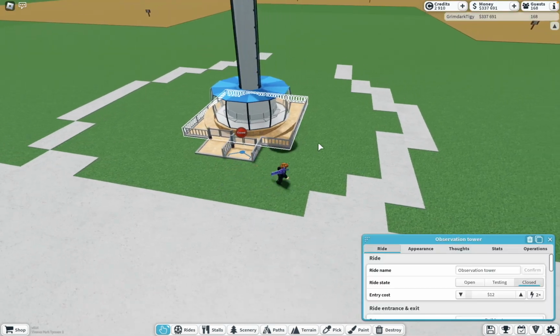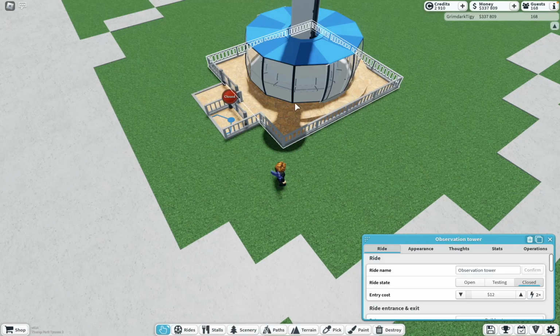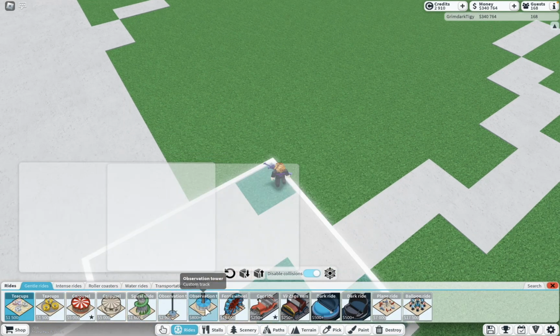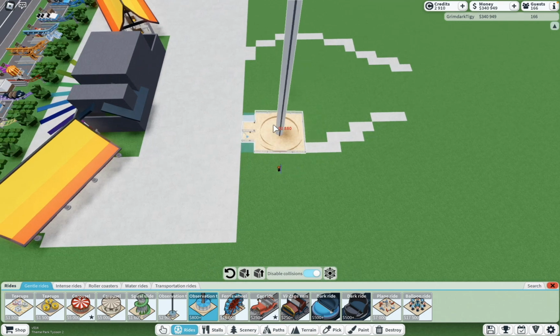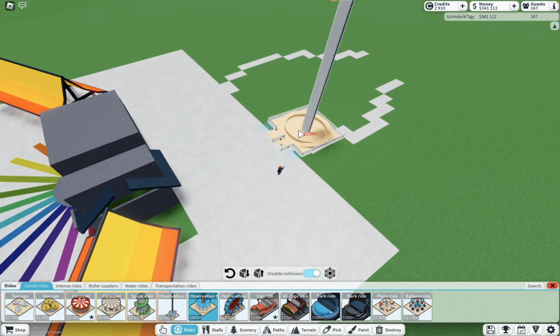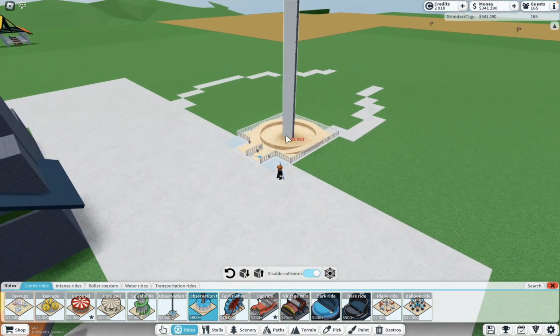Now I just need to figure out what I'm going to do with this observation tower, which I think the simplest solution is just going to be to place it to the side a little bit instead of directly in the middle. So if I take this and I put it maybe around here, maybe even push it inward a little, and then sort of fill in the paths and buildings around it. I think I'm going to try that.